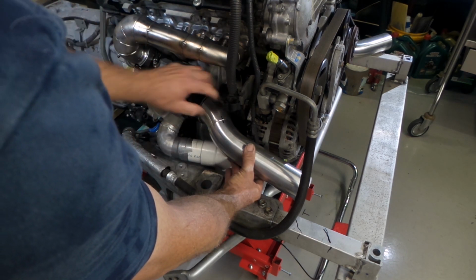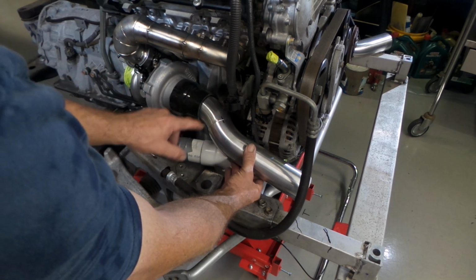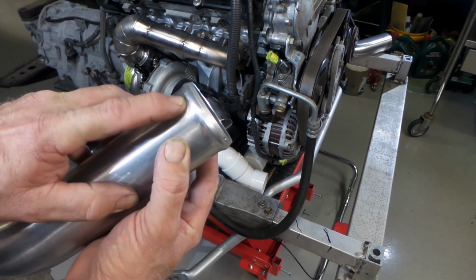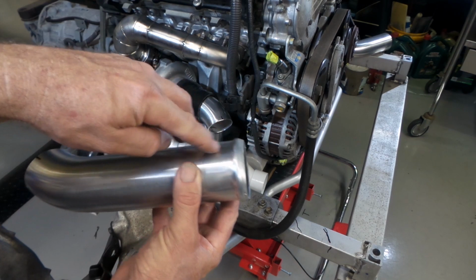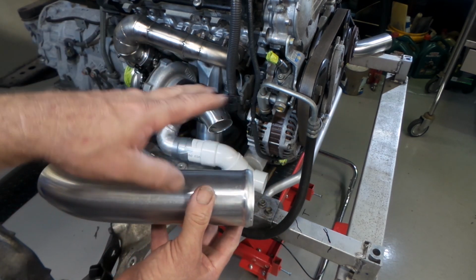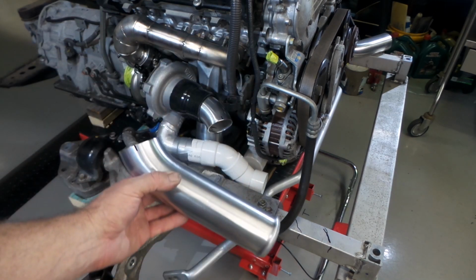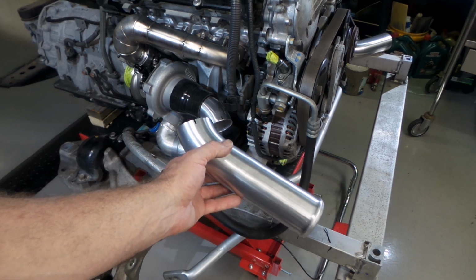I think I've got that in the right spot. You can see I've got a texture mark on there. So I'm just about to pull this out, put a couple of tacks on it, put it back in position, test it, and if it's right, I'll move on to this piece. I'll cut this bead off that's on here. Once I work out the position where the other pipe's going to come in, I'll cut the bead off, maybe cut it back, or I don't know what angle I'm going to use and how it's going to work, but that'll sort of define where I'm going to cut this off. Maybe even need a longer piece to join it in there properly, but for the time being, that's where I'm at on this side. I'm just about to pull this pipe out and weld her up, so bear with me, folks.